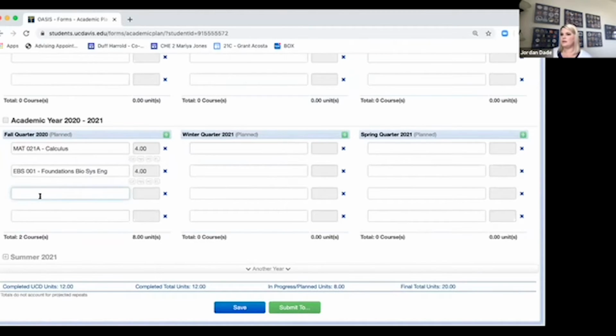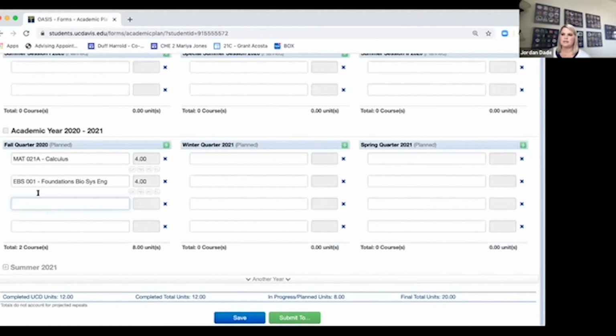So the other thing that we'll want to prioritize in the first quarter is any writing. So let's say Jamie did not pass the entry-level writing requirement with SAT scores. She took the writing placement and she needs a course before going on into lower division composition. Well, she has a few different choices.